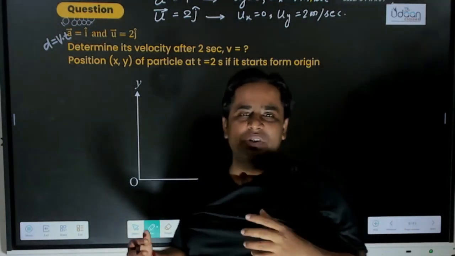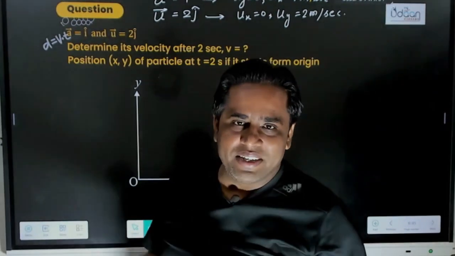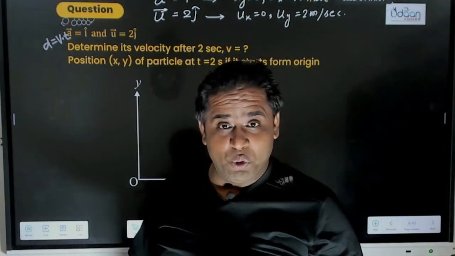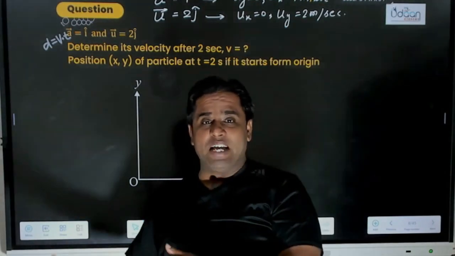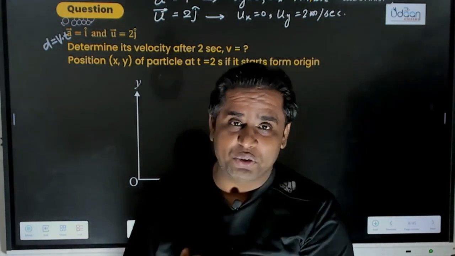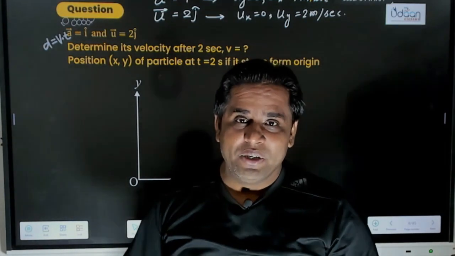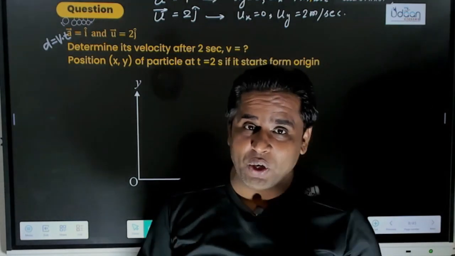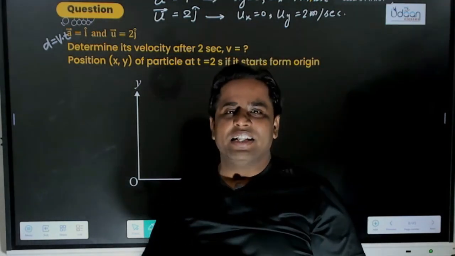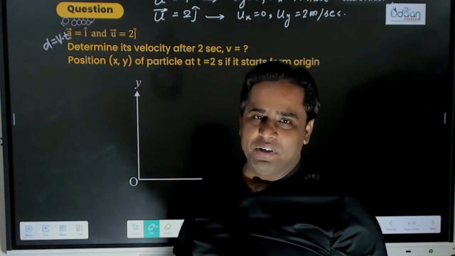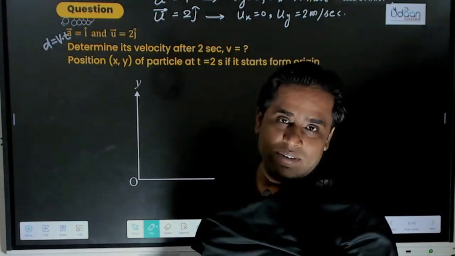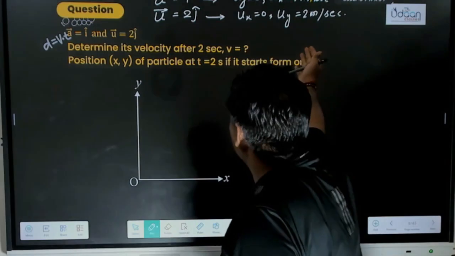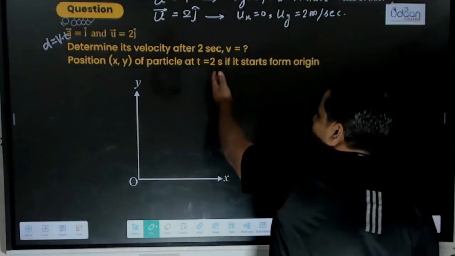So who is the student who is reading in class 11th and is not knowing about v is equals to u plus at, s is equals to ut plus half at square, and v square is equals to u square plus 2as? Who is the student? If he is studying physics and is not knowing all these equations, definitely none of the students will be such a kind of absent-minded. If they are knowing about this kind of equation, we are just going to apply it here.